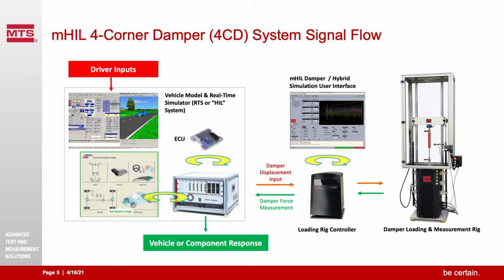As you can see above the real-time simulation system, there can be an ECU. Today's demonstration, we don't have an ECU, but there could be an ECU in the loop there. And as shown in the center, we have this mHIL damper and hybrid simulation user interface. We'll give a demonstration of this today, but it really is overseeing what's taking place across from the right and the loading rig all the way to the left, the real-time simulation system or HIL system.